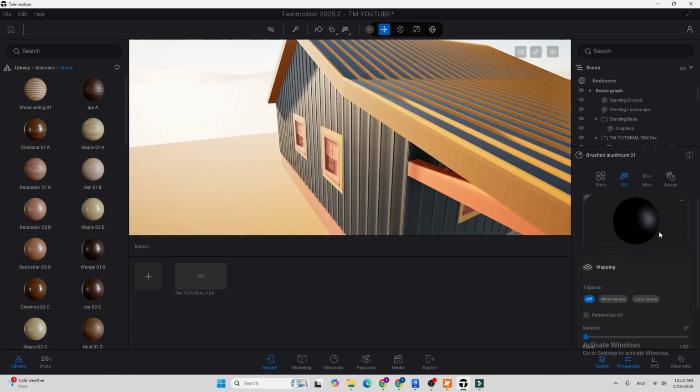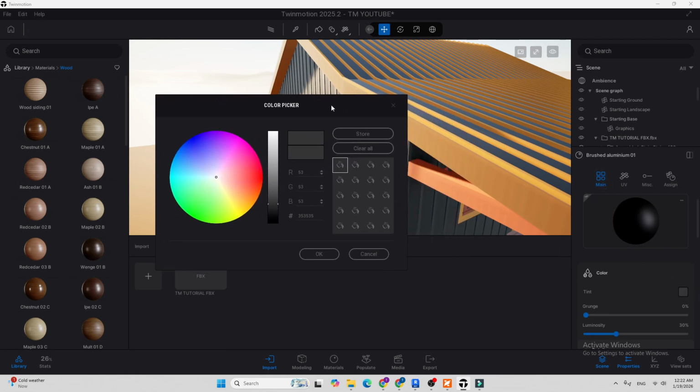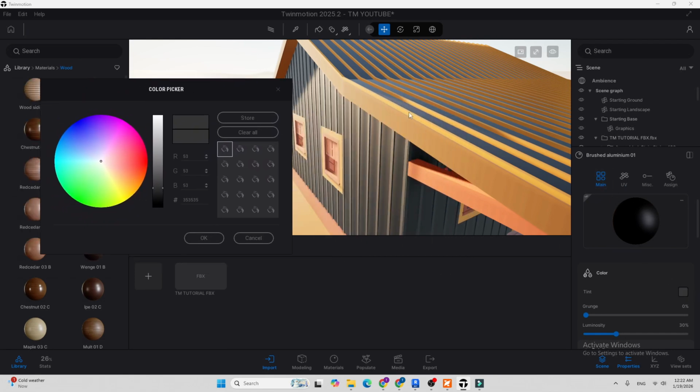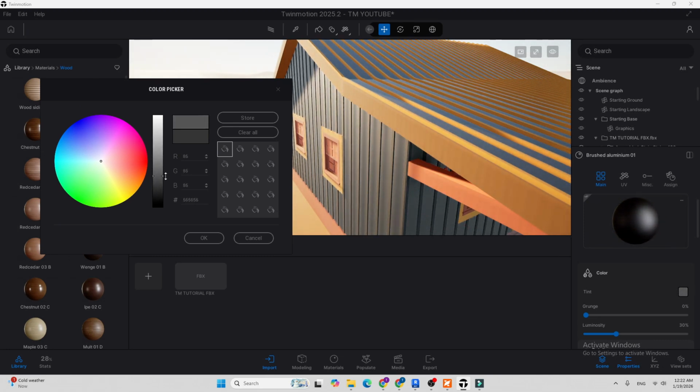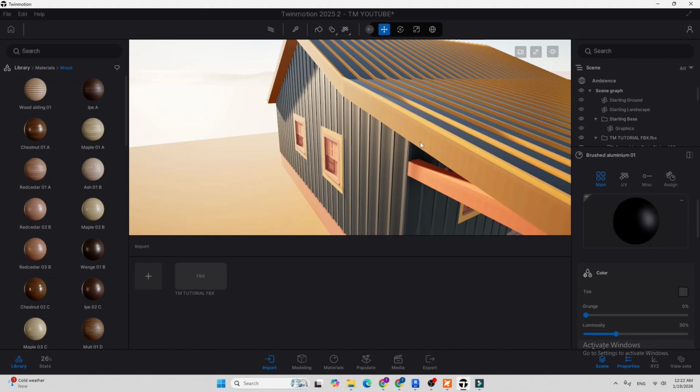So let's say if I change this material right here, let's go to main, and I can drag this tab to the right so I can see our model. Let's say if I change this material, it's going to automatically change the material of the roof as well, even though in my Revit file, I set this material to be different from this one. But if you assign it the same material here, it's going to automatically sync.